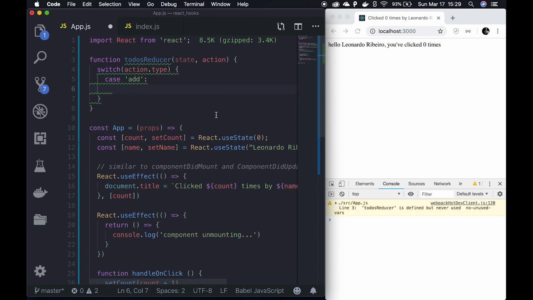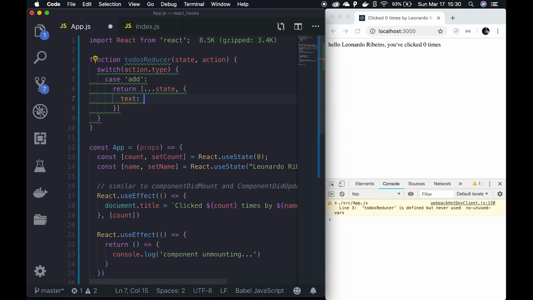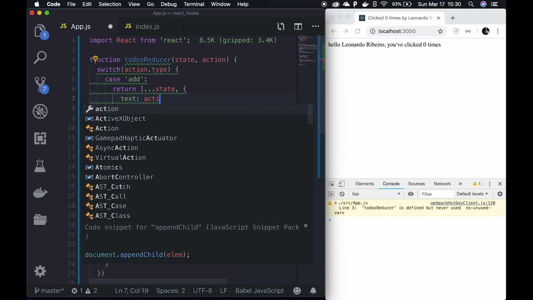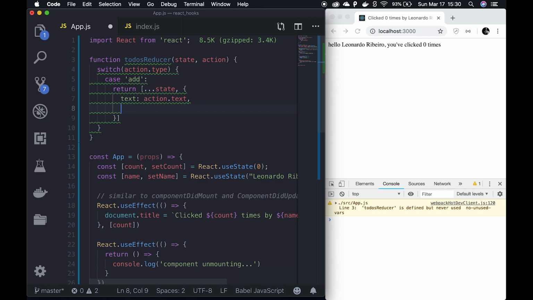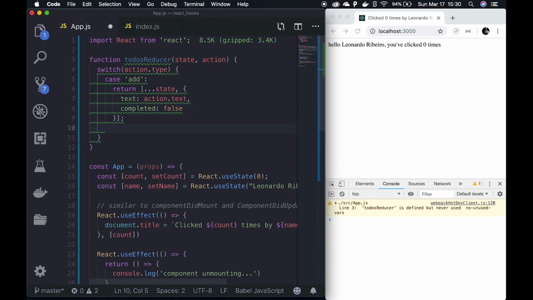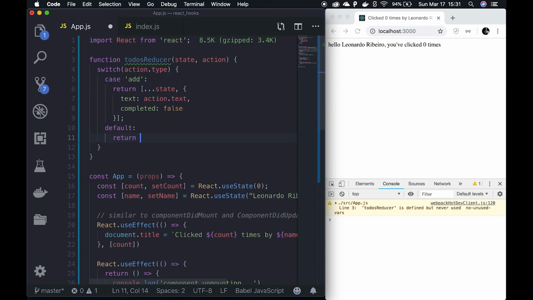And in case of adding a new to-do, we would return our state plus our to-do, our action.to-do, and our action.text, and by default it should be not completed, so completed false, and by default we would return our current state.